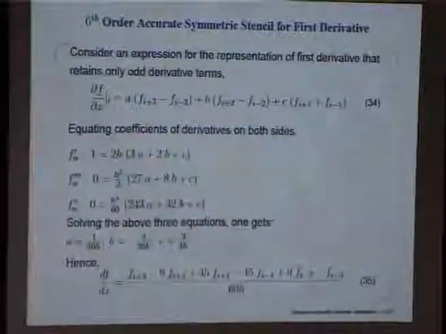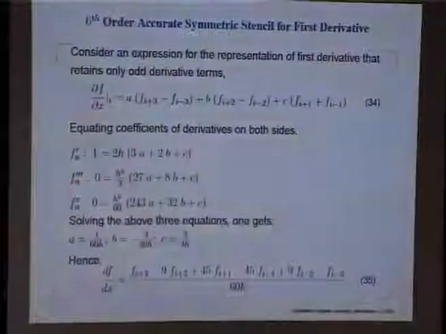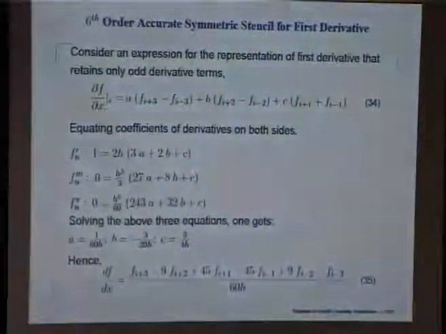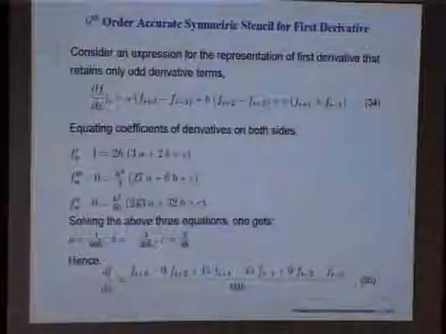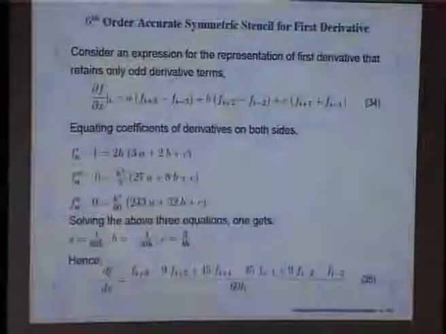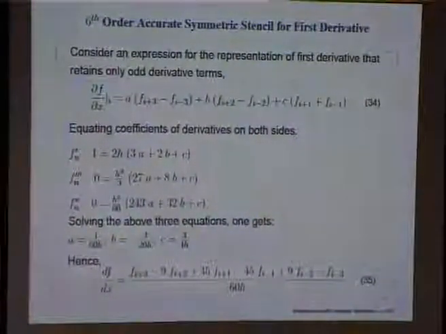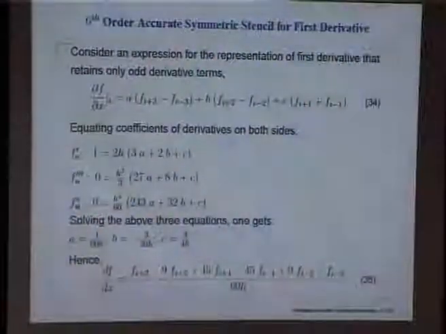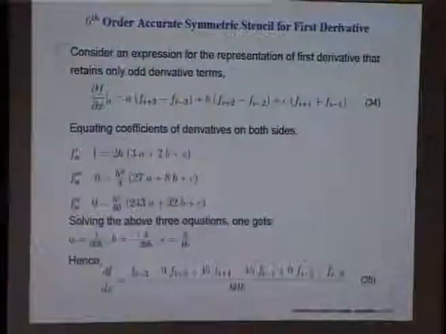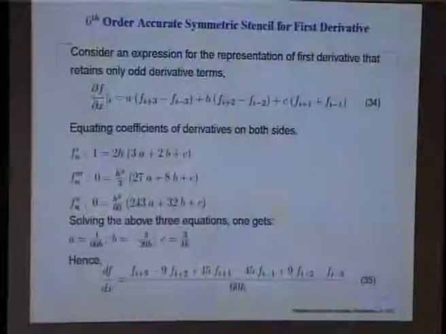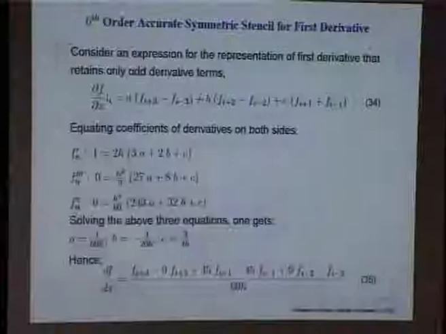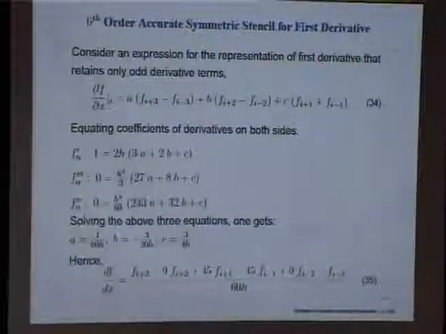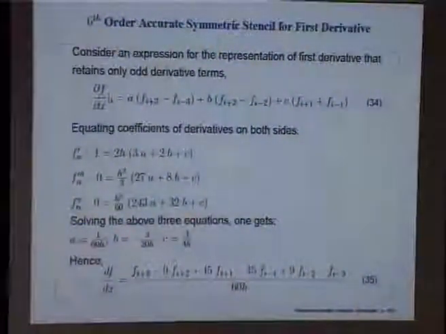So, if I am saying it is sixth order accurate, what is the leading truncation error term? That will be proportional to the seventh derivative term, right. We have stopped here at f 5. So, the next term will be f 7. So, as far as the polynomial expansion is concerned, it satisfies exactly a sixth order polynomial, right, because we are fixing a and b and c by equating the right and left hand side. Anything that is unbalanced is at the 7th derivative. So, that is why we call this a 6th order accurate method.